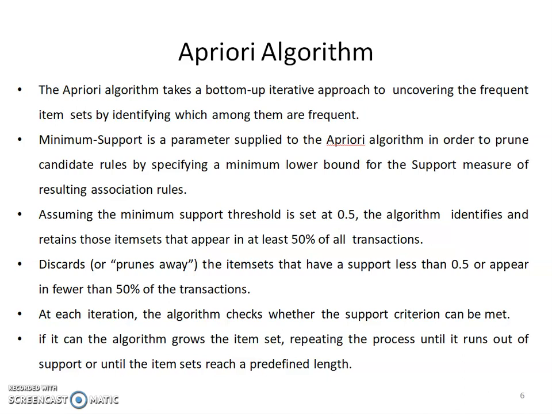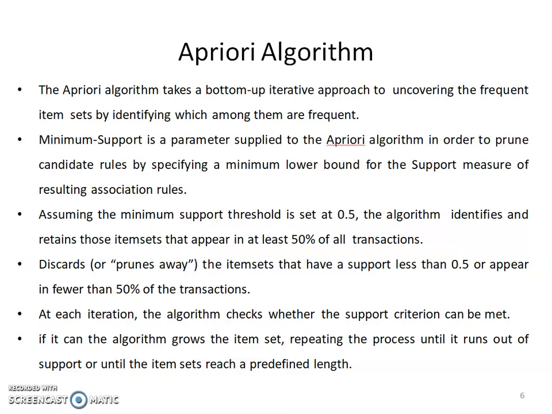One is the joining and pruning step, where in the joining step and pruning step you have the generation of candidate rules or candidate keys. Here, first a table will be created using the frequency of support value, which is the support count value. Then you will have to apply the minimum support value. What is the use of this? You are going to delete the values which are lesser than the minimum support threshold value, which helps in maintaining the complexity of the algorithm. Okay, so the most infrequent items can be deleted or ignored. Okay, so this process will be continued iteratively, so that the frequent item set can be achieved.